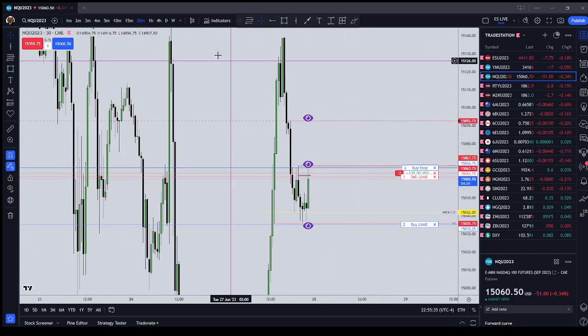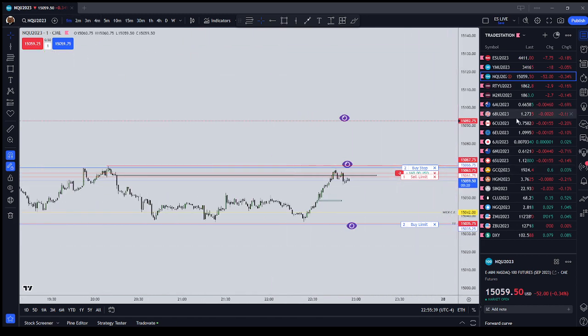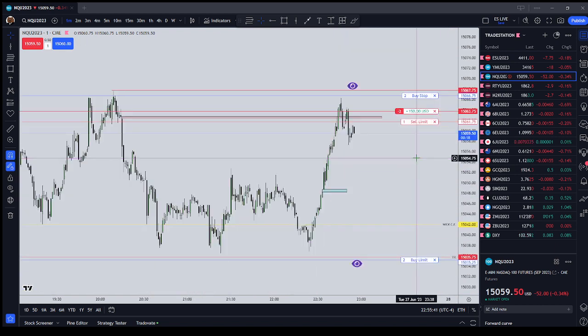Is it always going to be the NASDAQ? No. You'll see me trade other instruments. Not at random, though. I'm looking for instruments that are moving. I'm looking for bullish leaders and laggards. I'm looking for instruments that have recently disturbed liquidity. A lot of times it is going to be the NASDAQ, but not always.